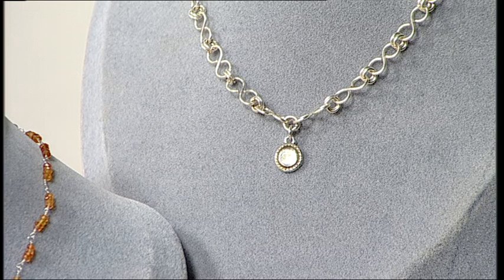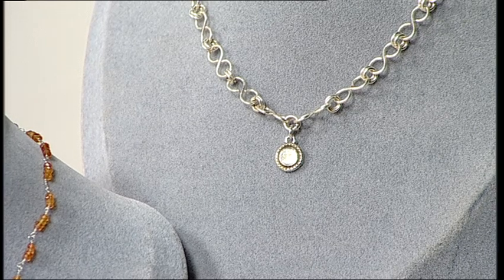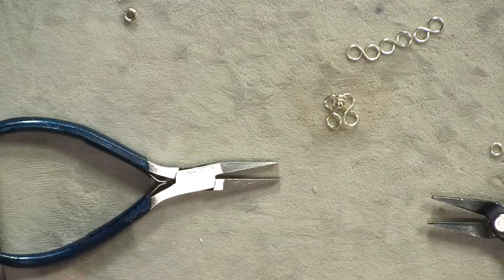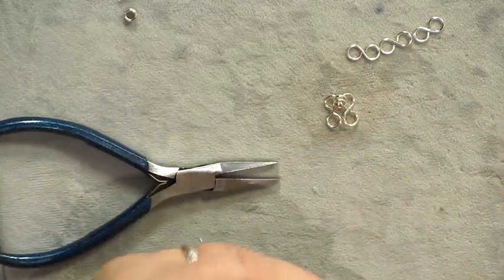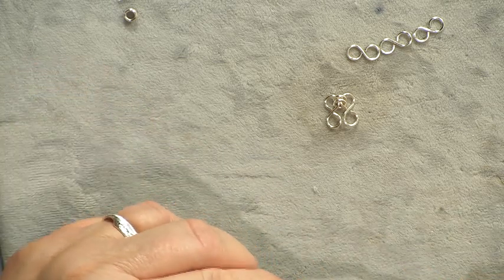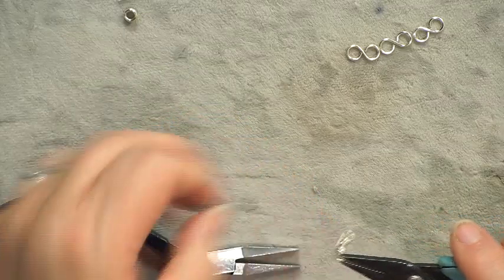So that looks slightly more fancy, shall I say, than just having one between. The other thing we can do with this is actually close them up like that and have a broader chain. So if you want to make an anklet, it'd be quite nice. If you want to make a choker, it would look lovely. Or a bracelet. So again, I'm going to keep to the two.